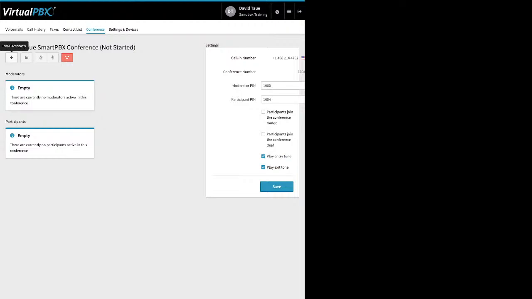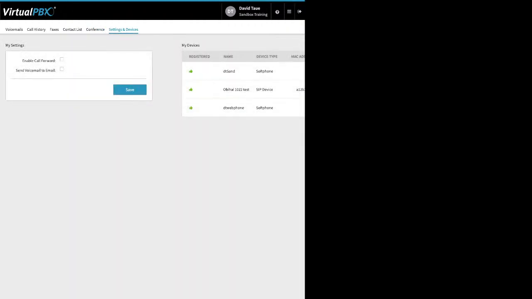Once you're in a conference, you can click on the plus icon to invite other Dash users to your conference. Lock a conference, mute everybody, unmute everybody, end the conference call. Also, while you're in a conference, each moderator and participant has their own little box, so you can mute a specific person or kick them out.